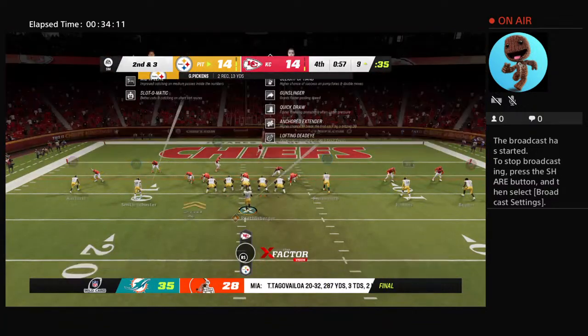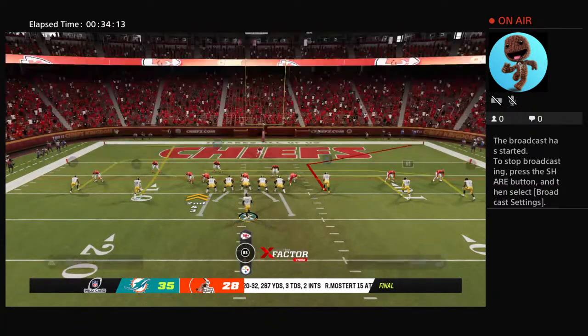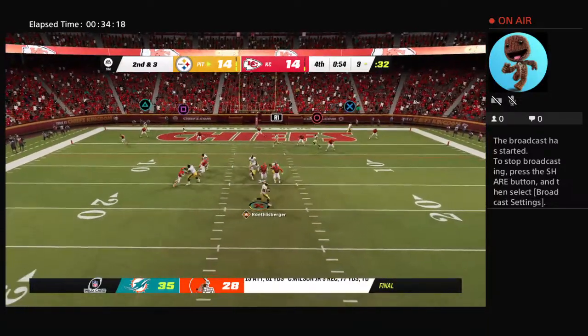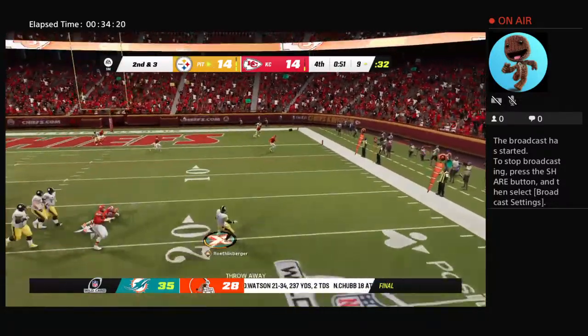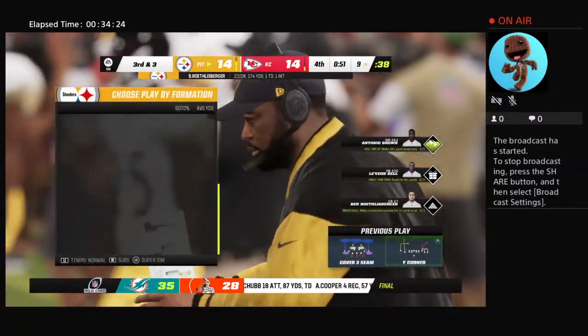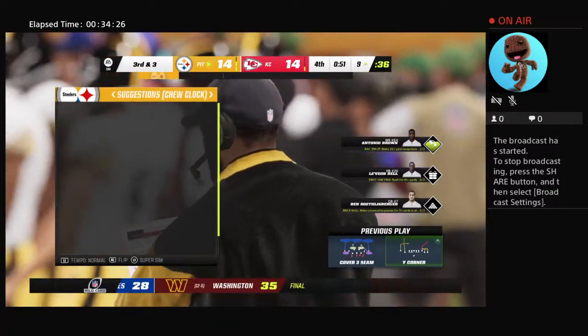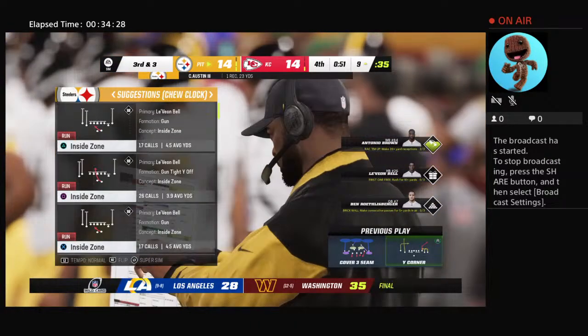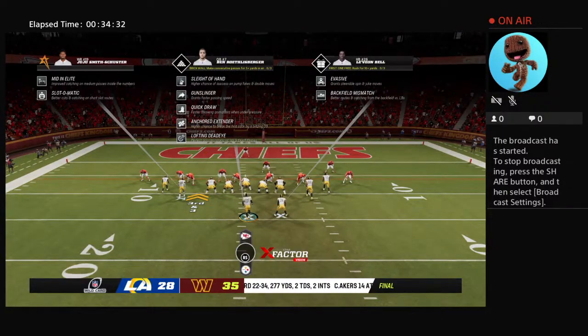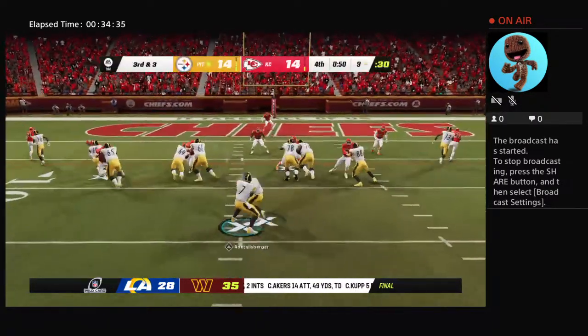2nd and 3 from the 9. They'll set up a throw. Eluding the pressure right. And he just chucked that one out of bounds, out of everyone's reach. Maybe a wise call not to take a sack in this part of the field. It brings up 3rd down. So the incomplete pass on the last play, and that leads us to a 3rd and 3.